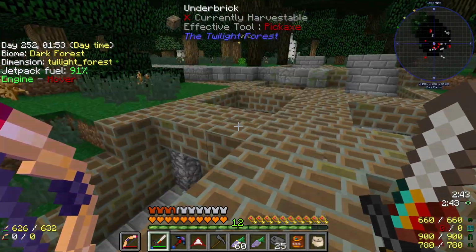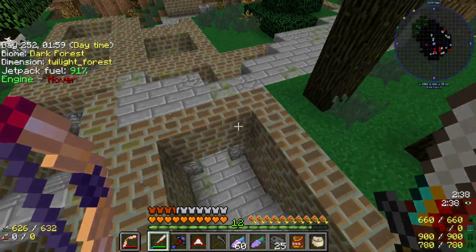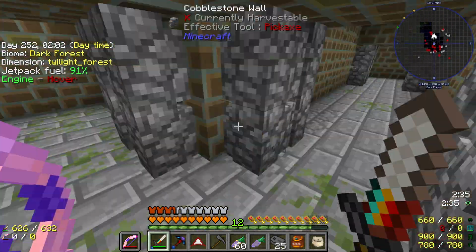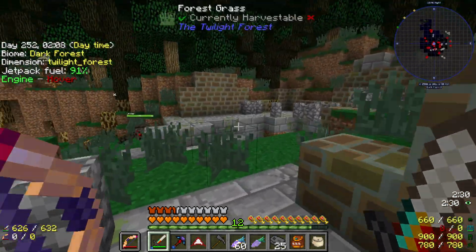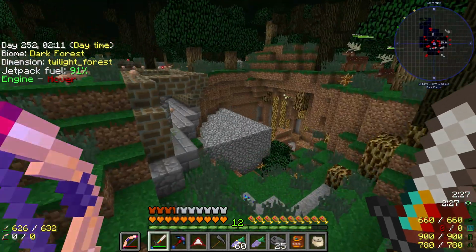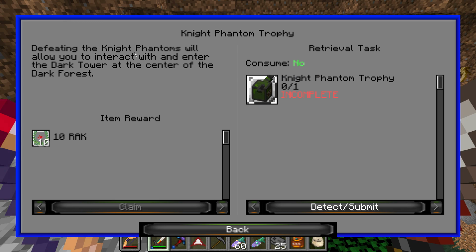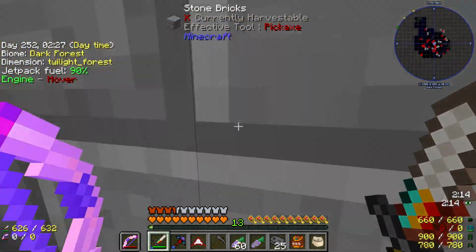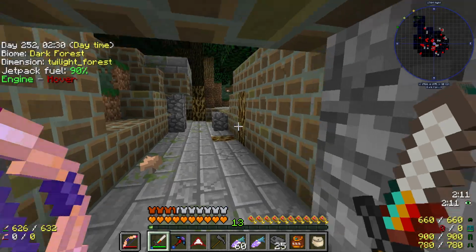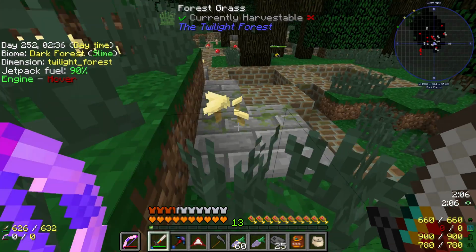festivities later today. So I'm here in the Twilight Forest again, as you can tell. I have discovered I think it's called a dark forest biome, and I think this is the site of our next boss in the Twilight Forest. I've never actually done this boss, but I think it's called the Night Phantom. That's kind of what I want to do. So defeating the Night Phantom will allow you to enter the Dark Tower at the center of the Dark Forest. So I think this structure is related to the Night Phantom, but I'm actually not 100% sure what this is or what I'm supposed to do.